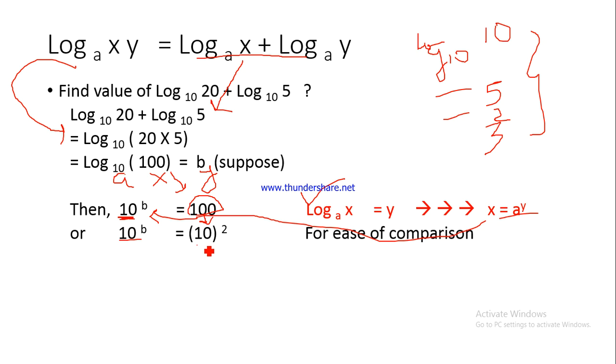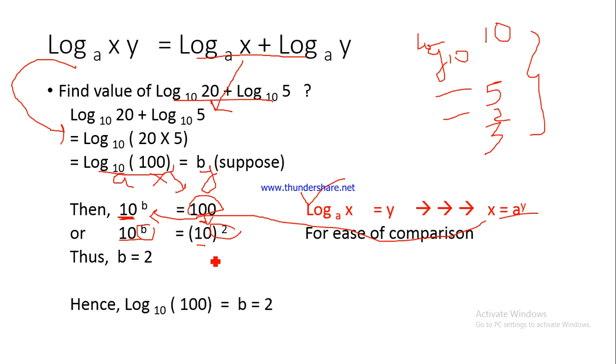Now since this is same, the value overall is same, this b has got to be equal to 2, and thus I have found out the value of b is equal to 2, and b was nothing but the value for this particular expression. So in a way I have got my answer, it is 2, right? So you've got the answer 2. So the value of this expression which has been given here, log 10 base 20 plus log 10 base 5, basically it is 2, right?